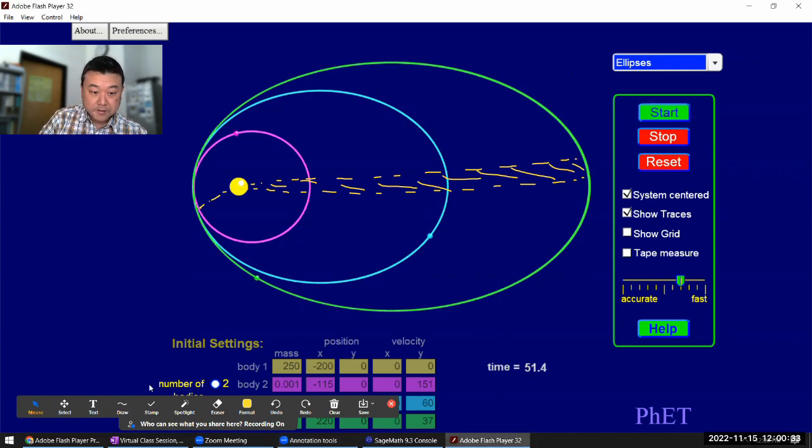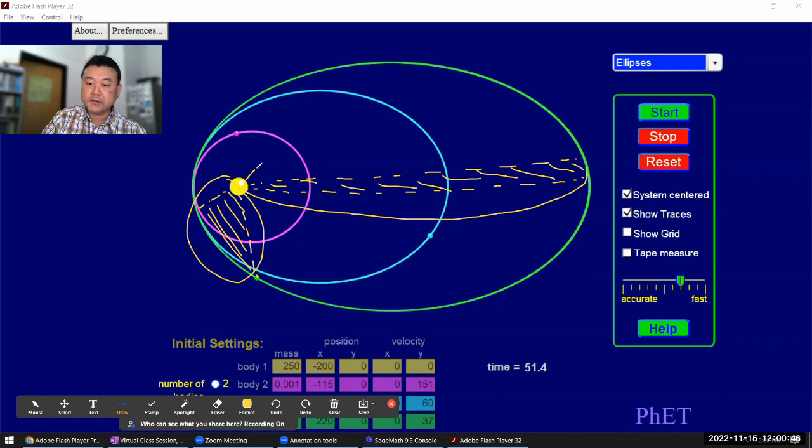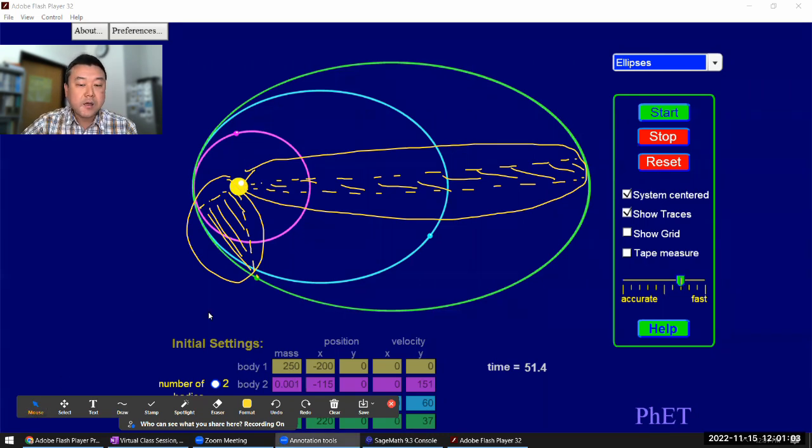You can see that because it's moved farther, even though this radius is less, when you look at this area and compare it to this area, they should be the same. That's what Kepler was able to figure out from the record of the orbit of Mars, after figuring out his first law. So that's Kepler's second law.